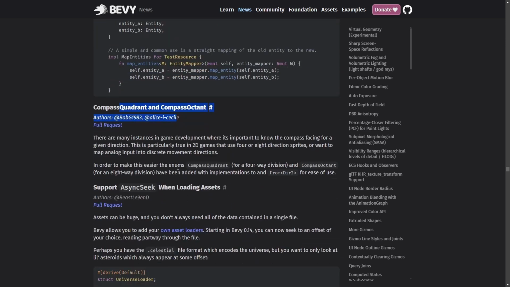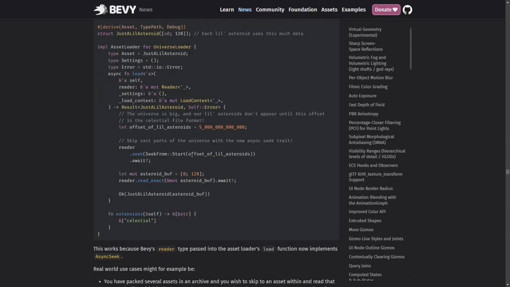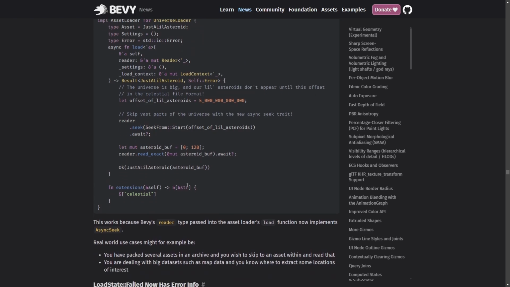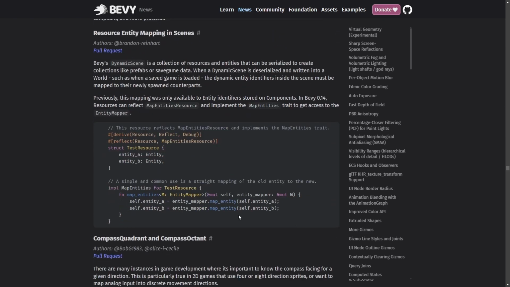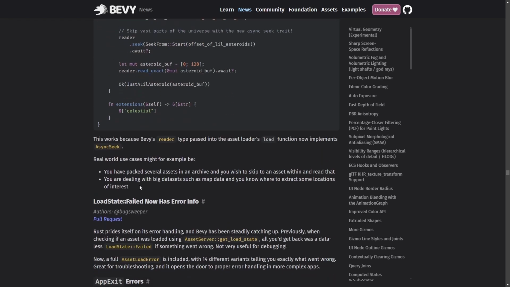Compass quadrant, compass octant, support async seek when loading assets. So it lets you not have to process every single byte of a file in order to load assets. You can skip the first bit, which is probably why a bunch of the GLTF stuff now works, is that they're using this to be able to skip around the file a little bit more easily, which is nice.